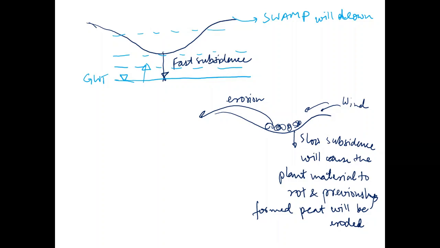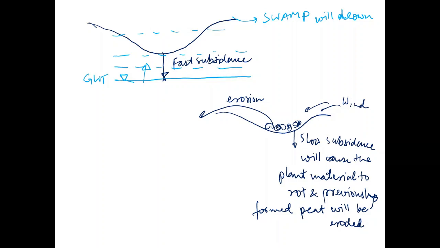Some other areas of peat formation may be the craters of extinct volcanoes. The craters of extinct volcanoes sometimes form lakes. A very famous example you may find all across the world. Then sometimes the craters formed by meteoric impacts also lead to the formation of lakes. So in such areas, if these lakes get filled by the plant material, they may give rise to swamp.